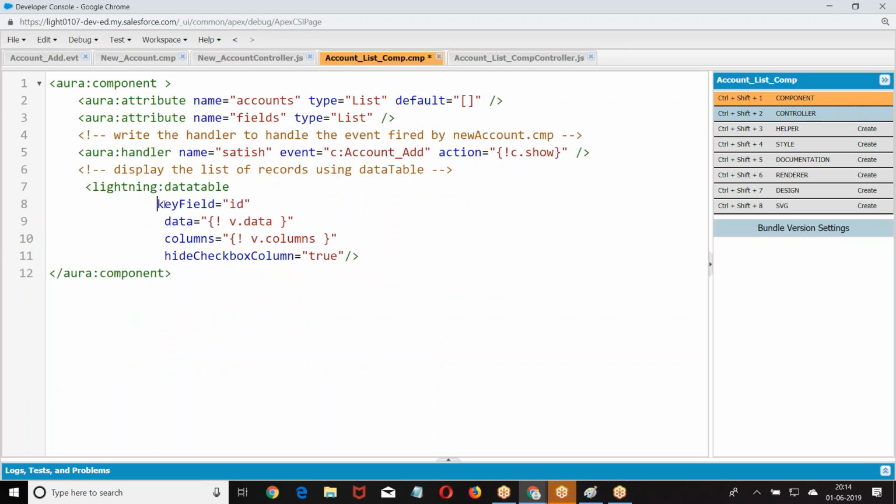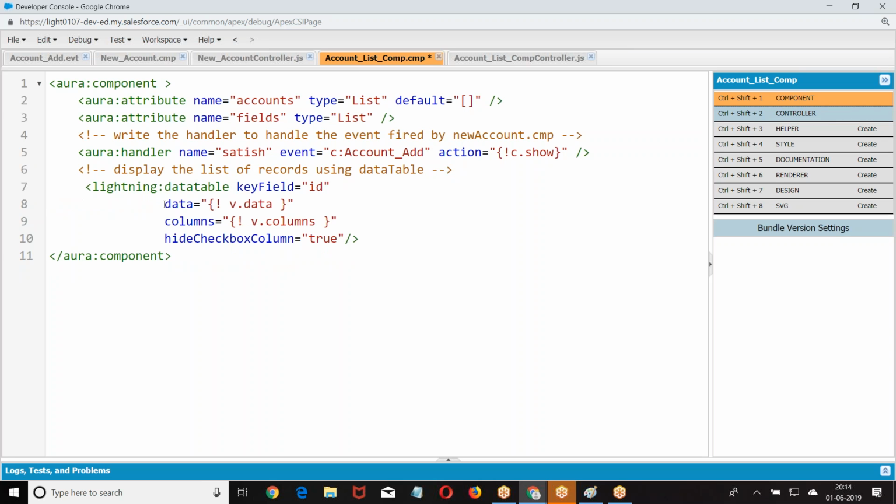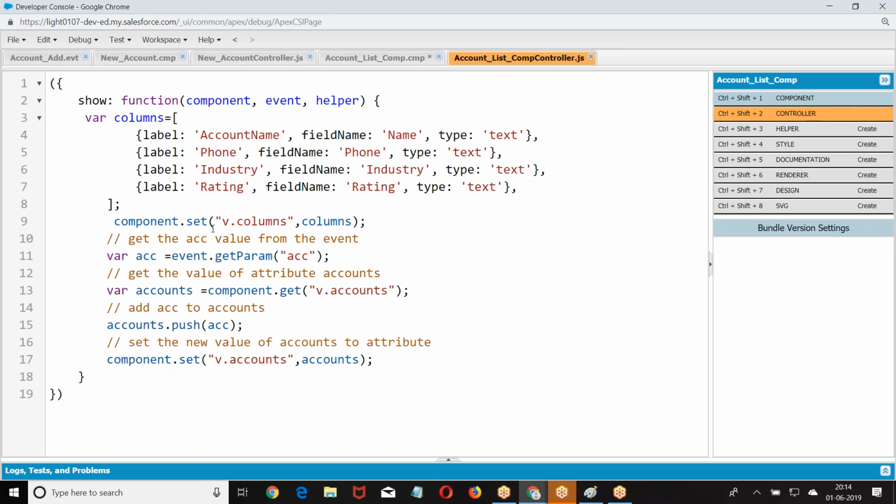Data table, key field, always it will be ID, because in the S object we recognize the data with the ID. Then what is the data you want to display? List of records. Now what are the columns we had? I said columns here.